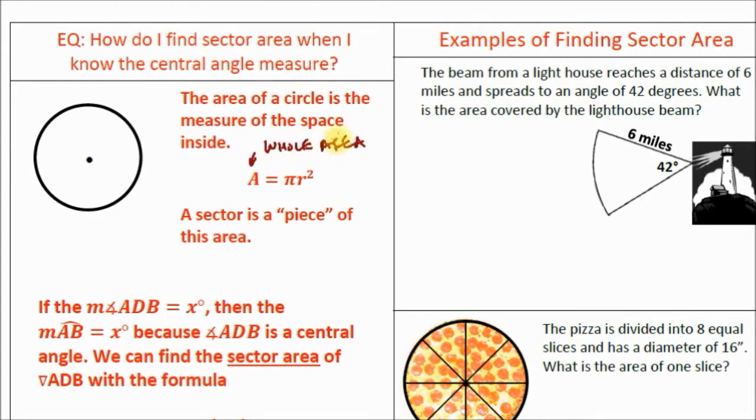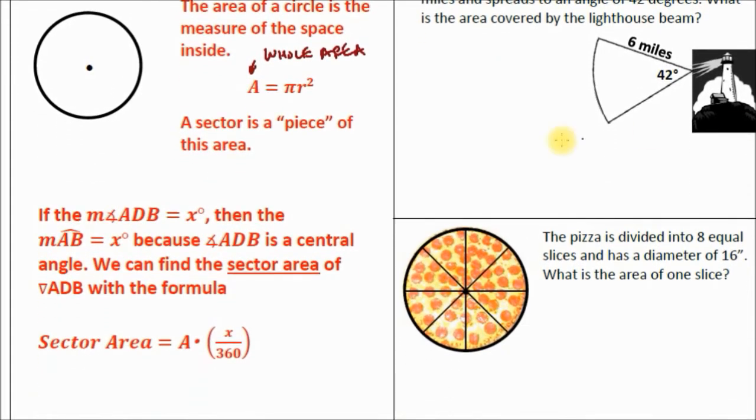If you want to find the area of one sector, you have to find the whole area first, and then you multiply that by how much of the area you want from that circle. So in our text example here, if the measure of ADB equals x degrees, let's go ahead and draw a radius. I'm going to label this A, and the center we'll label as D, and then I've got this point labeled as B.